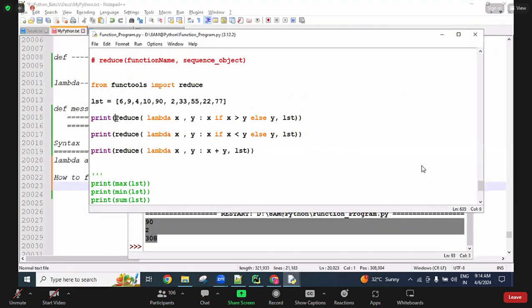If you want to write a meaningful message here, you can. The maximum number is, or the biggest number is, we can write.